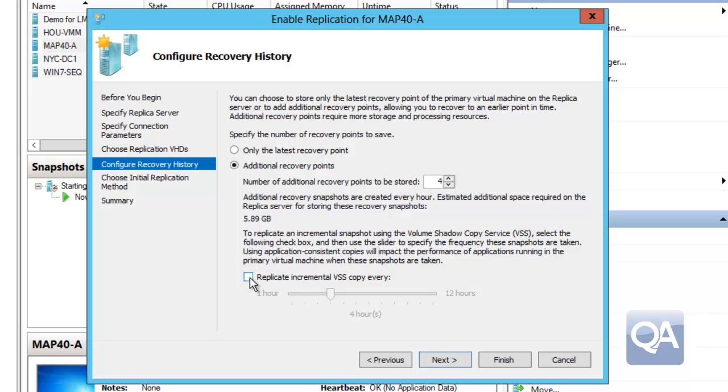What that would do is instruct applications that are VSS aware inside the VM that they're going to be snapshot, at which point give them the opportunity to flush all their data to disk to try and make the application data a bit more crash consistent and therefore better recovery if you ever had to fail over to the recovery virtual machine in a disaster.